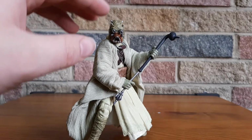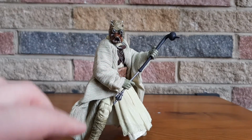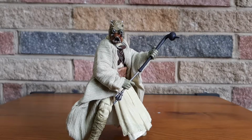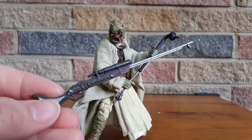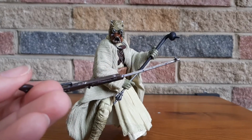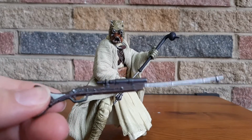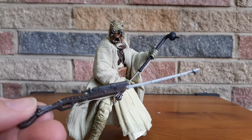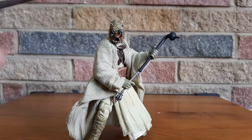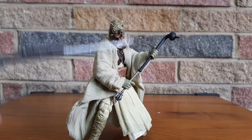I hope they include more washes and more detailed paintworks, like on the torso and the head and the foot wraps. The cycler rifle is impossible to get in the hand without heating it up, and then it's impossible to get it into a proper shooting pose. And it's a nice accessory, but it's not well executed with the actual figure. The accessory is not a problem, it's the articulation on the figure.